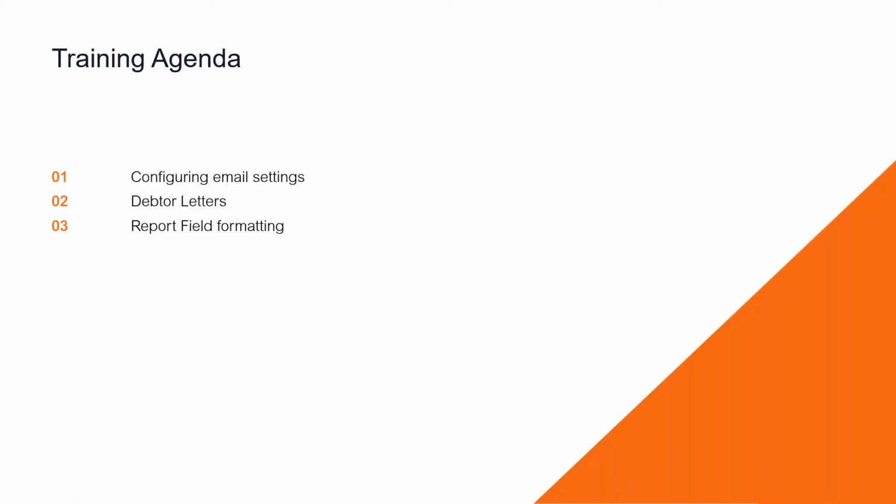Right, so thanks for everyone spending a bit of time out from your day to spend some time with us. So we're going to cover 3 main areas in Sage 200 today. So we're going to look at configuring email settings, data letters, and report field formatting. So this is around report designer techniques. Now, we offer additional training, obviously, in Report Designer, so that can take place normally over 1 or 2 days. So what we're presenting today is a very, very cut down version.